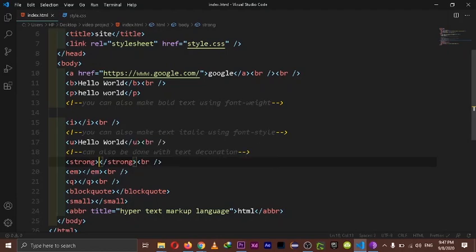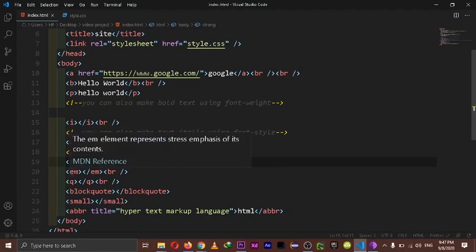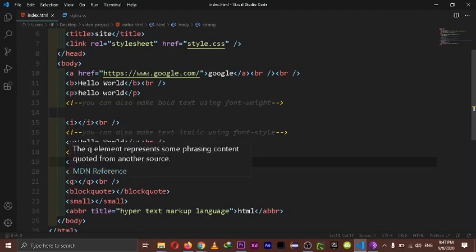And another one is emphasize. Emphasize, again, doesn't make your text bold like strong, but it basically puts emphasis on your text. Now, this stuff is useful for when someone is searching for something on the web. For example, a search engine, whatever it may be, for example Google, can use these to find out if what the user is searching for is related to the content of your website.